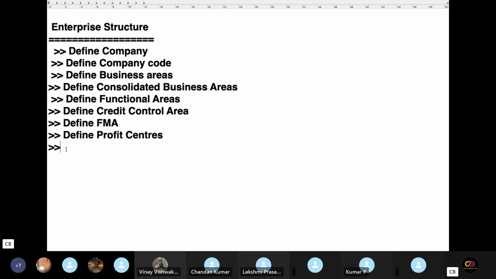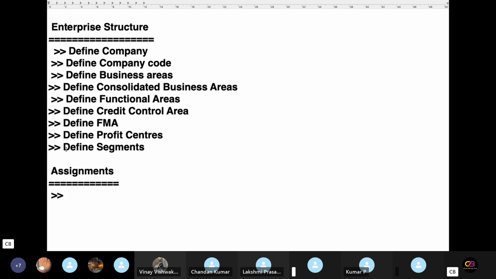Then define segments. So these are the enterprise structure configurations. Then there are some assignments also. Very easy, not difficult. The enterprise structure is very easy.